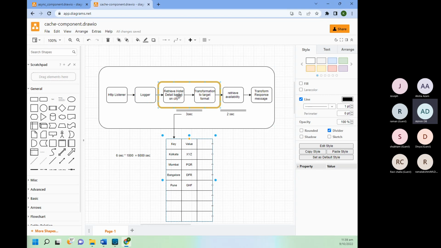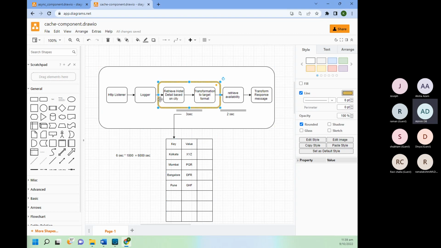You have to define one key, and as a storage, you can use the default storage, or you can use an object store also. Now another thing. If you think this list of hotels will change once in a day, it's not that you have to do caching for one day. You can do caching for 1 hour. You can do caching for 6 hours.